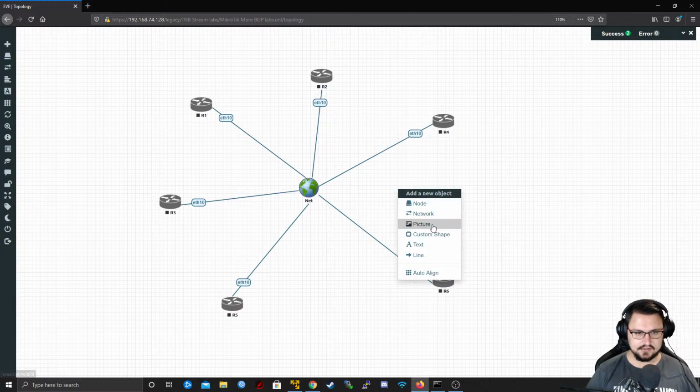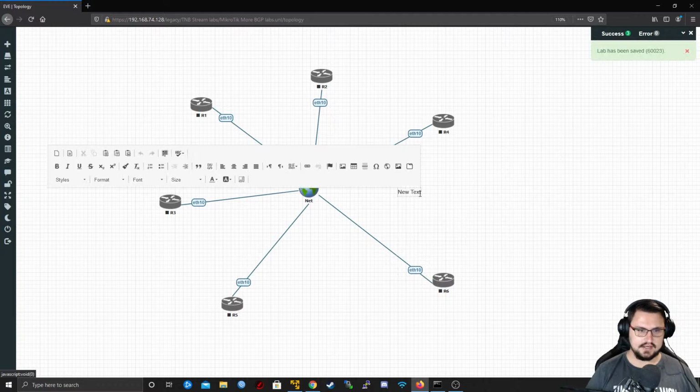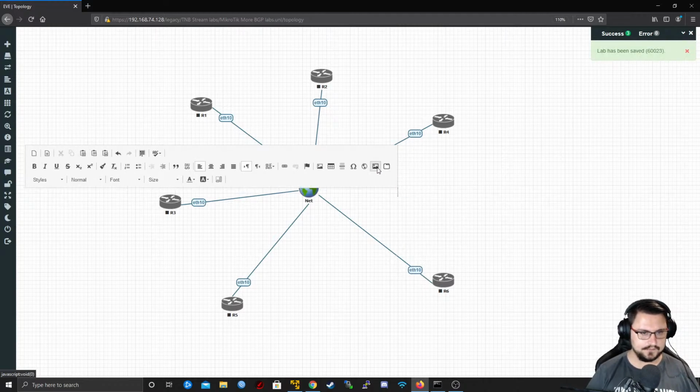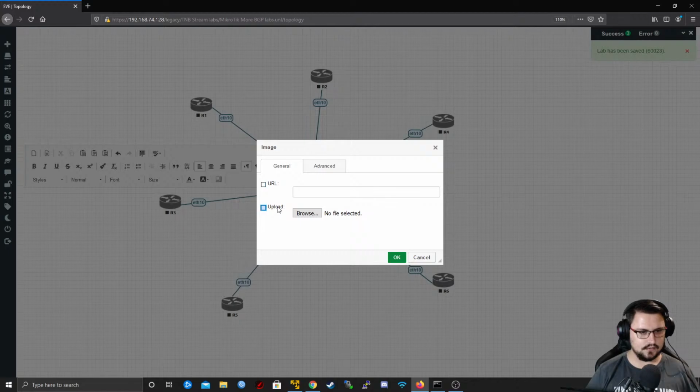I want to see, can I quickly add a text? I just want to add that nice little cloud image. Let's see if I do this. Okay, I'm just going to move this quickly. And I'll go into my downloads. And find a cloud.